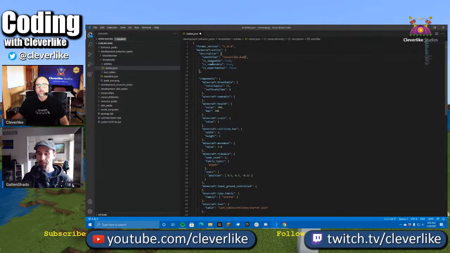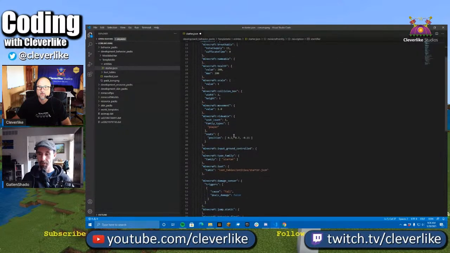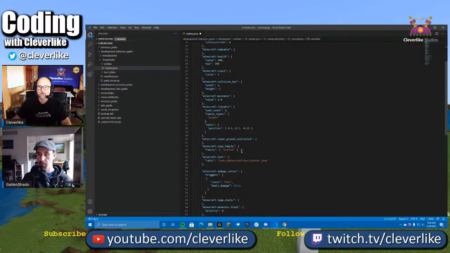So we have Cleverlike Dude, and then one of the things you could customize is the family that it belongs to. So I think you could say like mob. The family you can customize and kind of group your entities together. So if they're all a certain type of entity, you can put them in a similar family.